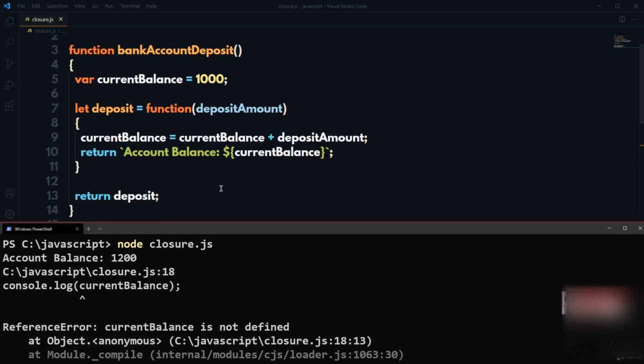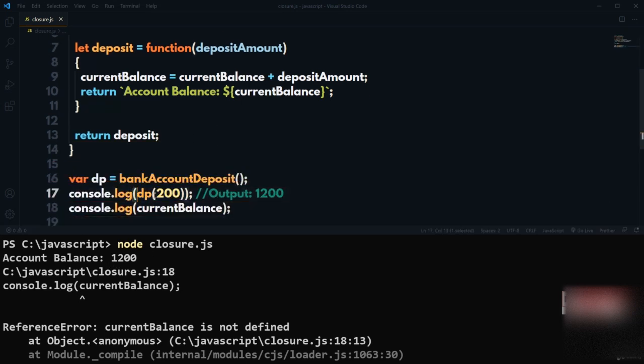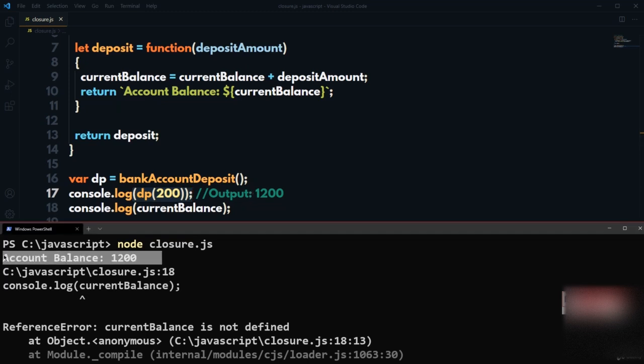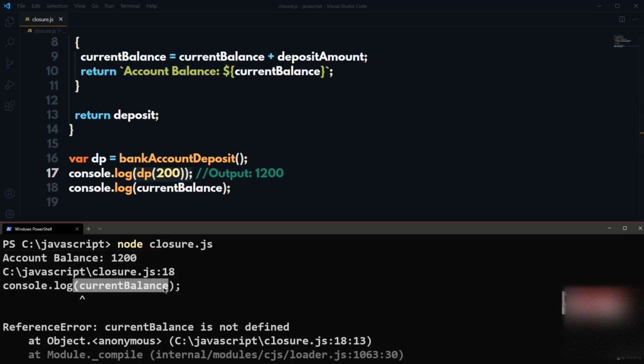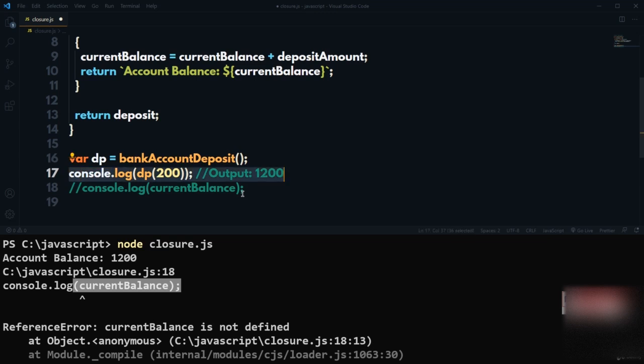See, as you can see, we can access that deposit function here. So it becomes 1200 as expected. But we cannot access that current balance variable directly from the outer code. But anytime you can access the current balance by using that deposit function.